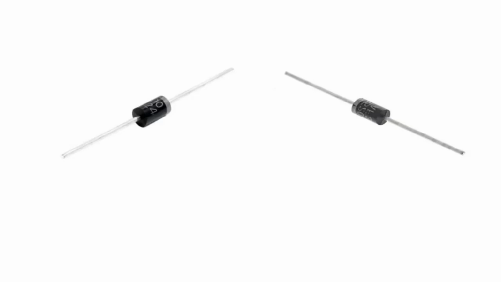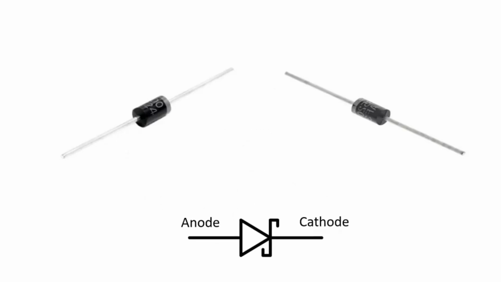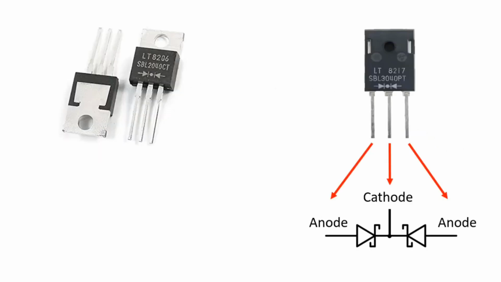First of all, let's start with how the symbol of the Schottky diode looks. Its symbol is, as you see it here. Here's how you can remember the symbol. Instead of a line at the cathode pin of the diode symbol, there is an S-like but angular shape. Schottky diodes are not only produced with 2 pins, but also with 3 pins, as here. In these diodes, the cathode pins of 2 Schottky diodes are combined. In other words, there are 2 Schottky diodes inside these 3-pin ones.